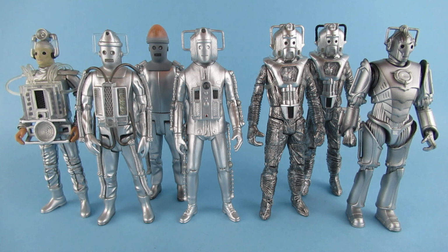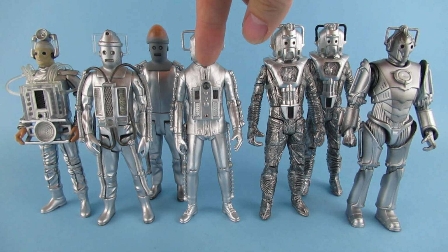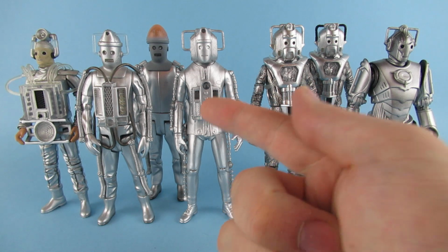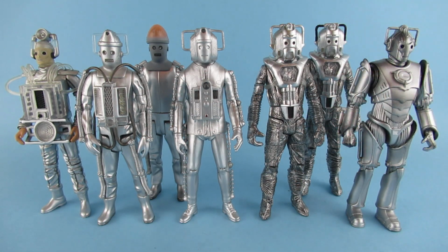So if you say to me which one do I look at and think Cyberman, I like that one because it's got the beginning and it has that slightly more human face. I like the helmet on that one because it's the beginning of this sort of Cyberman. So I kind of like that one. Got to be able to see my finger on this. There we go. I'm pointing at it from above. You couldn't see my hand. That one, the Invasion. Yeah, I like them all. But apart from that one, those ones just kind of irritate me a little bit. I don't know. There's something. I enjoy the story, but it's maybe not my Cybermen.